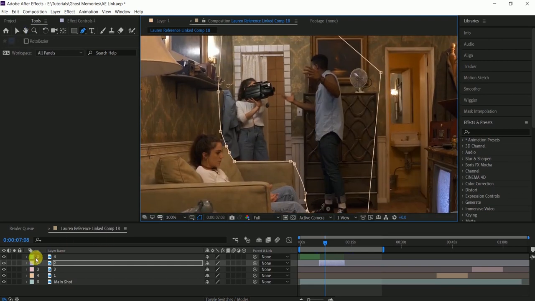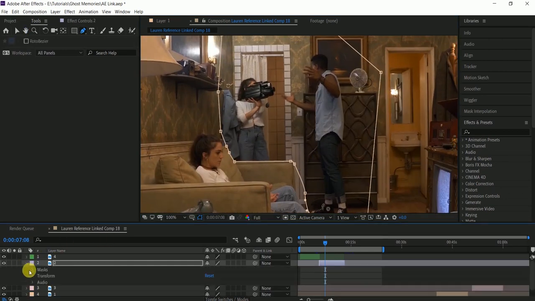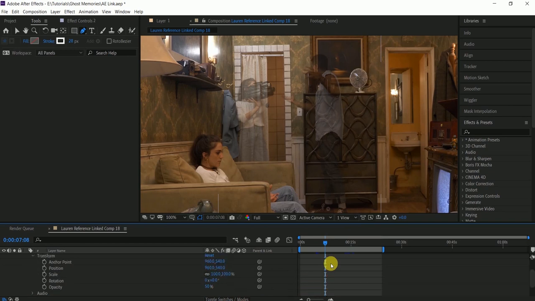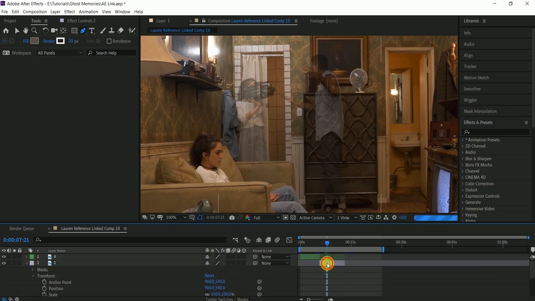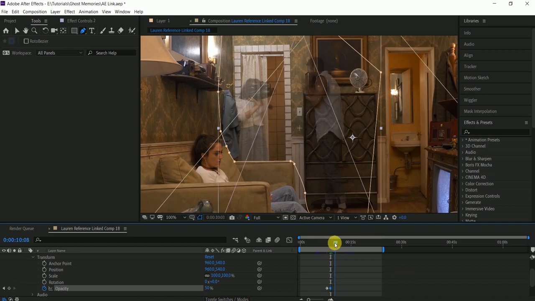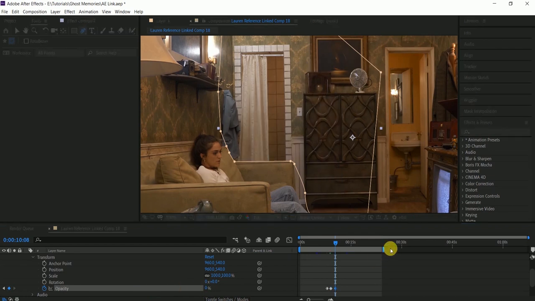And then the exact same thing. Go to the drop down, transform, change your opacity to 50. Perfect. And then I'm just going to set a keyframe for that opacity. Set another keyframe a couple shots to the right with the same opacity. So then you hit this little button here. And then I want it to fade out. So I go over a few frames, change the opacity to 0.